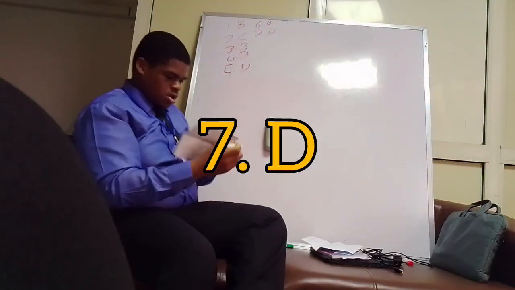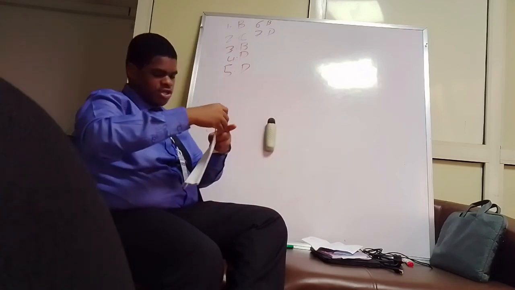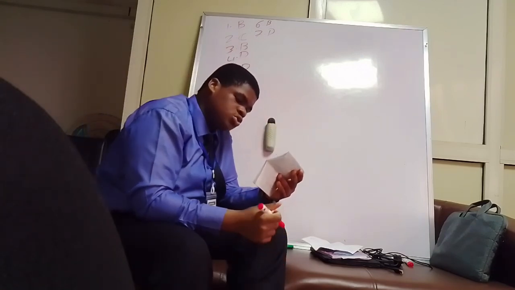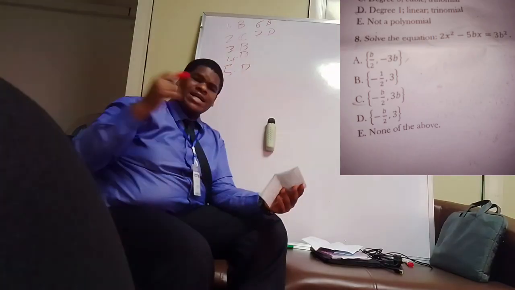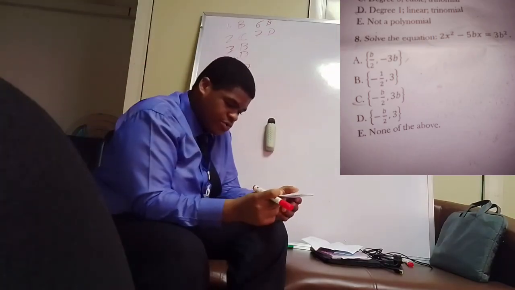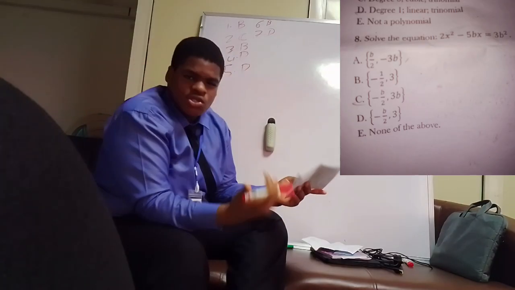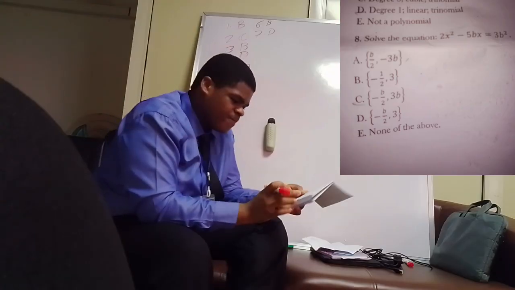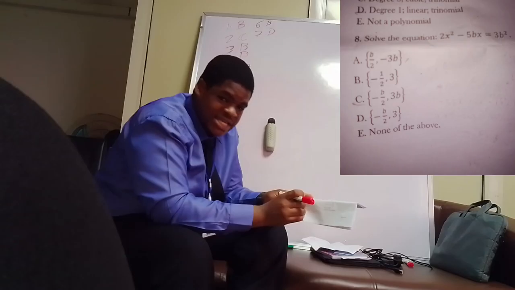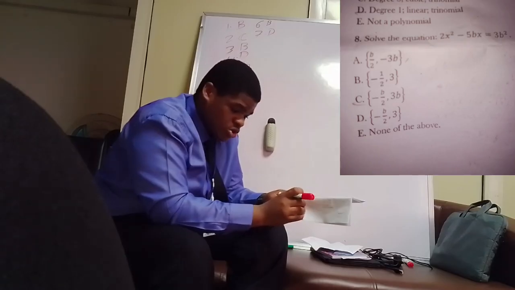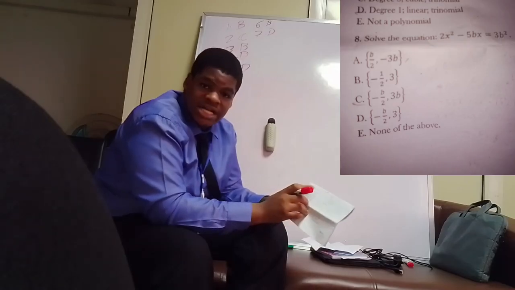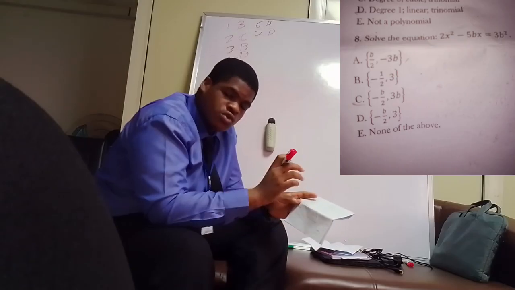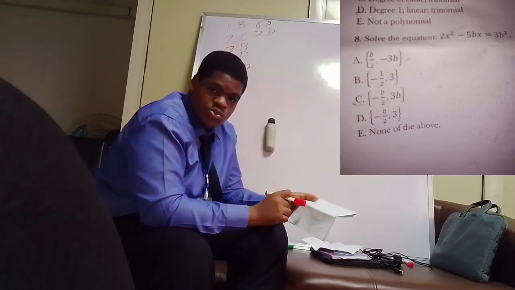Question 8 now says we should solve the equation 2x squared minus 5bx is equal to 3b squared. Just like I said in the test reviews, there's a reason to solve this though, but in case you have forgotten how to solve entirely, you multiply those two solutions that they gave you. By the time you multiply them, you should get your constant term. By the time you add them together, the negative of that will give you your x coefficient.